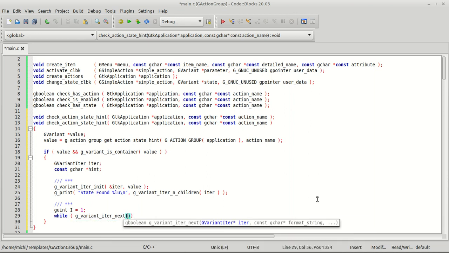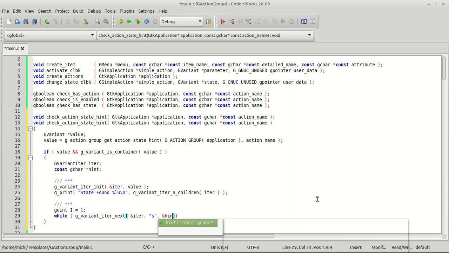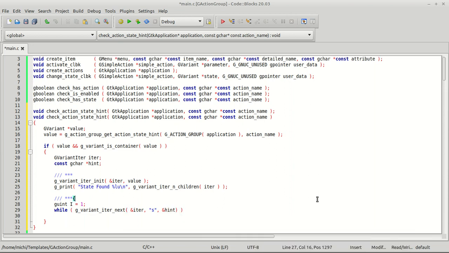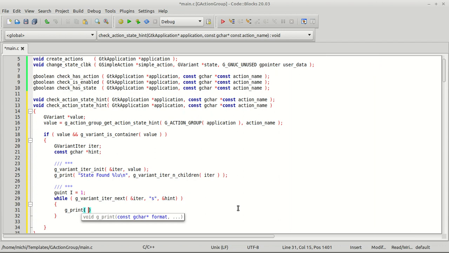yes, which is the iter, and of course we need a value which we have to store in the hint, and here we can say gprint, because now we have those values, gprint percent %lu, or not u, sorry, because I said guint, and %s, i, and the hint, of course.